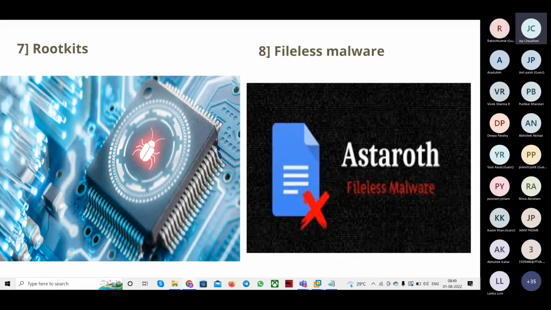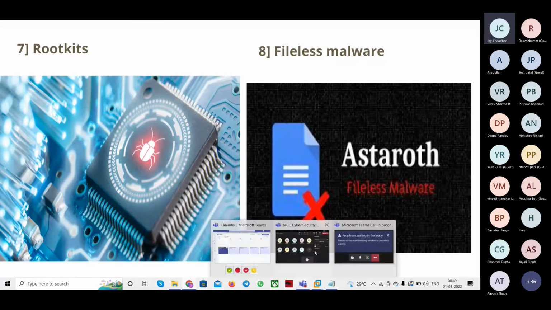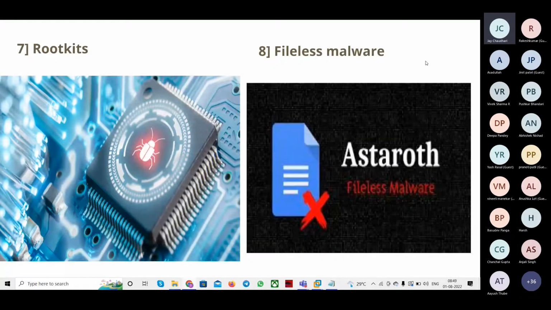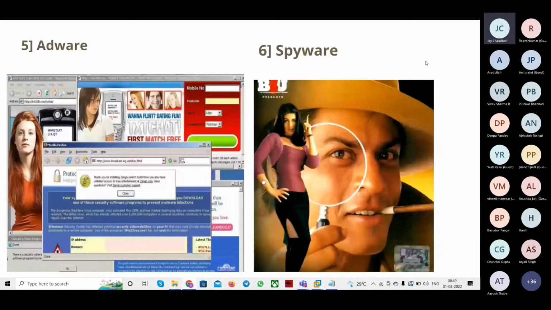So see, if rootkits arrive into your system, first of all you have to find where the rootkits arrived from. Or if a virus or malware came into your system, first of all you have to verify which kind of malware has entered into your system. According to that, you can take precautions and further steps to remove that particular thing. So for that you have to look further.